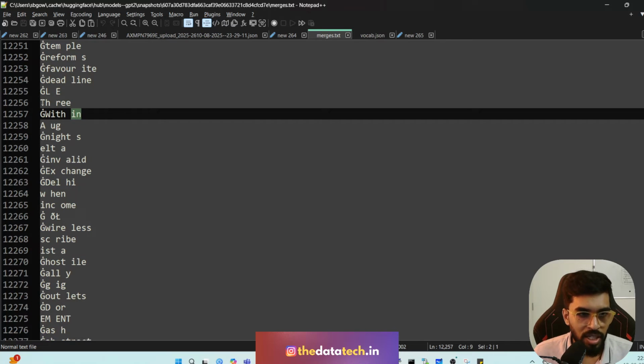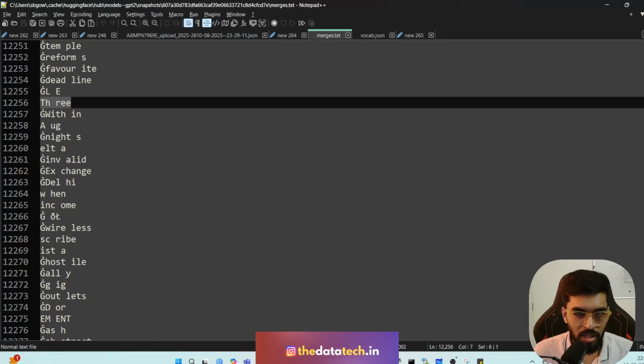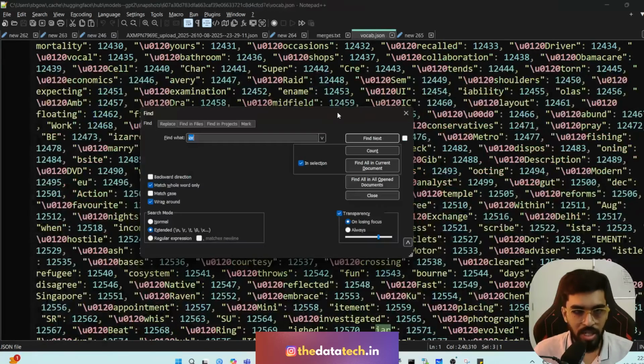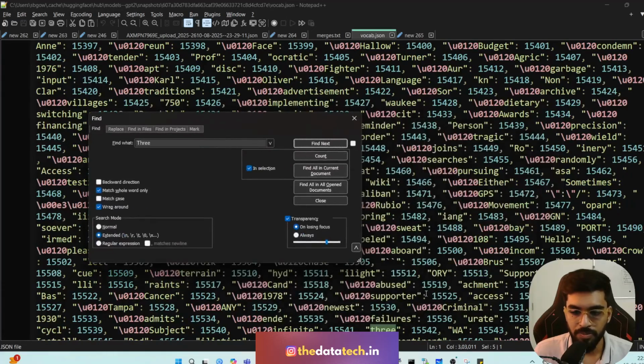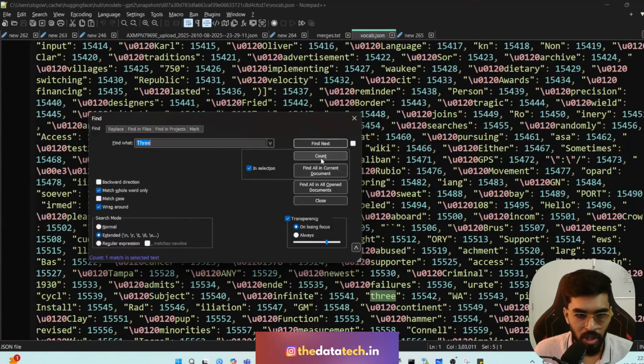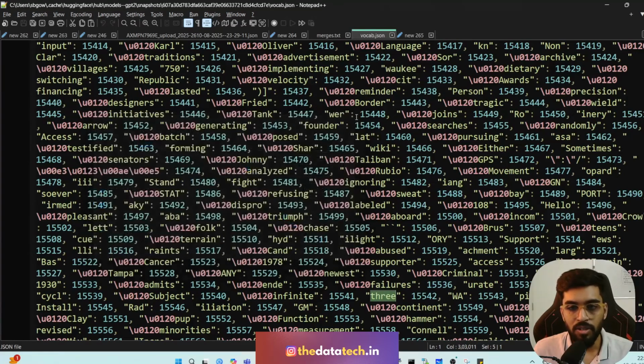Now imagine, let me copy this 3 and go to my vocab.json and try to search for this 3. When you search here, you have to merge it, the space you have to remove, and then let me search. Yes, I do have it. Let me put a count, and there is only one match. As I told you, once a token comes, the duplicate will not be there. It's always 1, 3. That's all. So 15,542.